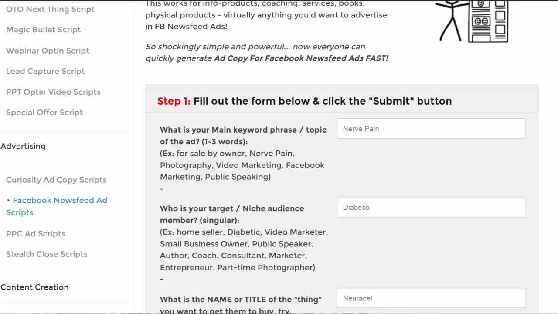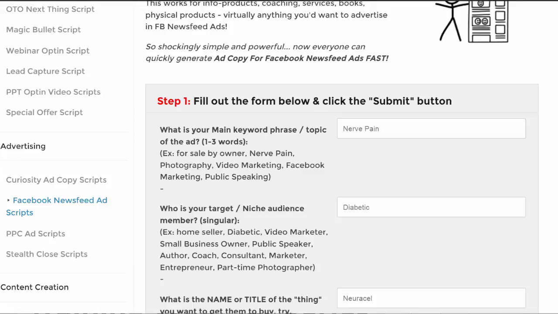Joe says, do you want to fill out that bottom section more, or do you want to keep it short and sweet? I think pretty much when you're first starting this, you want to keep it short and sweet, and what you're trying to do is get people to click on your ad. Then once you've got an ad that people are clicking on, you start monkeying around with it to see if you can get more people to click.